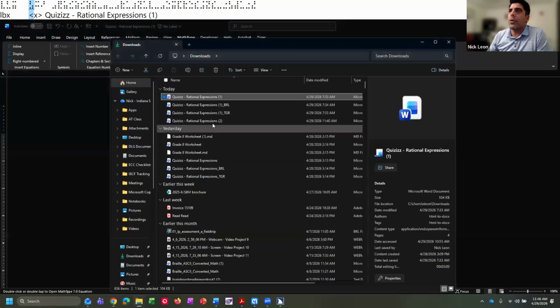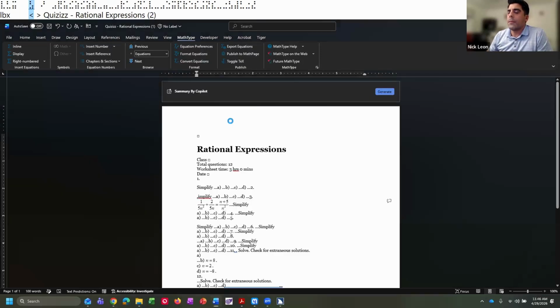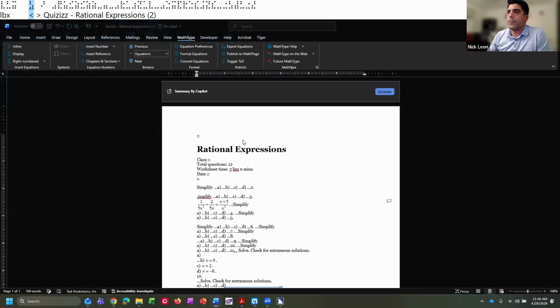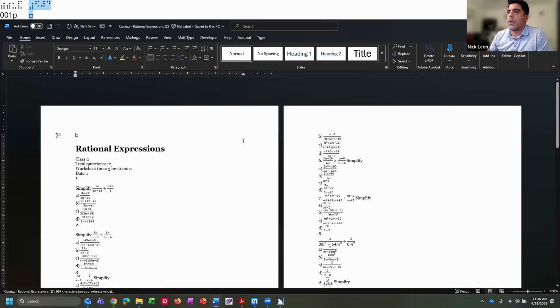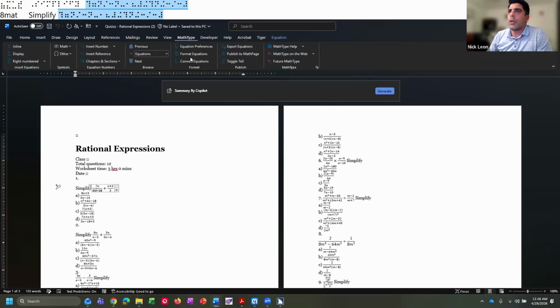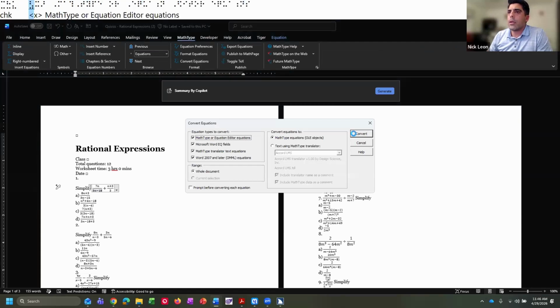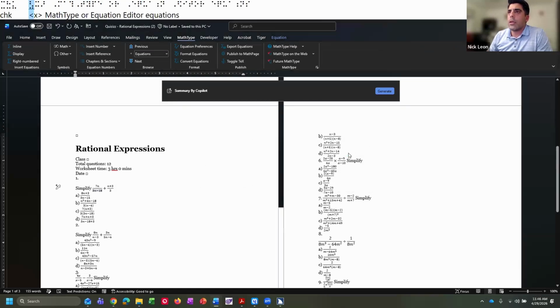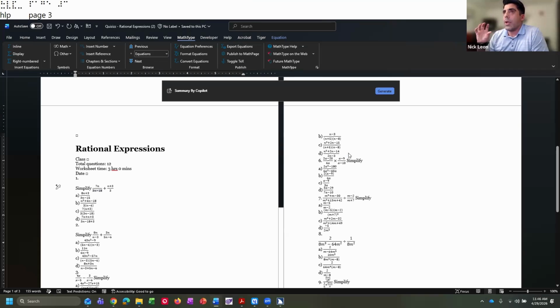So what I'm going to do here real quick is open up the previous one that I practiced with before, instead of going back to it. At this point, what it should look like, convert equations, equation types, there will be a slightly different window.